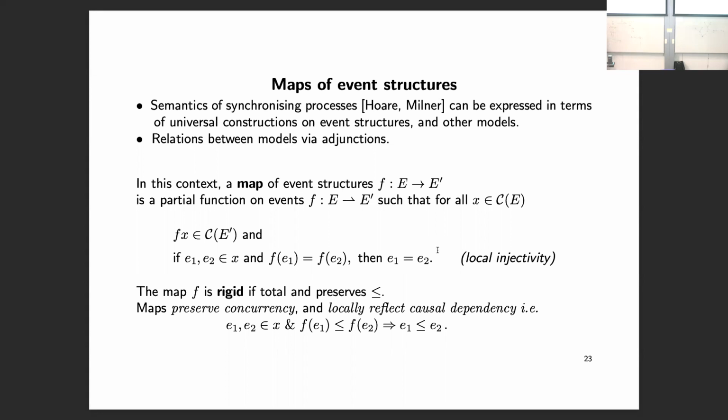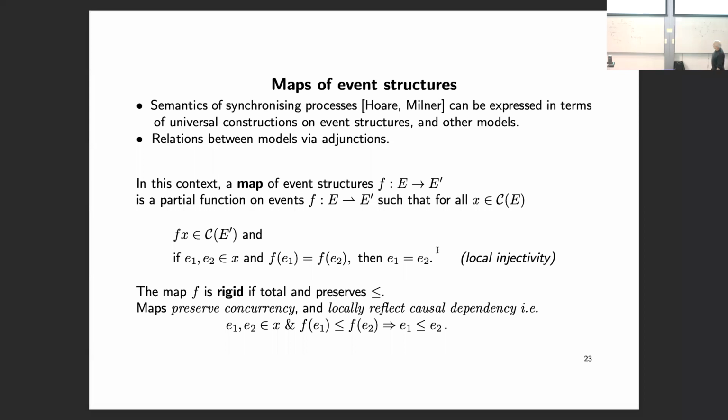So this local injectivity, I always have problems explaining it, but if you don't have it, it doesn't work. It's a kind of atomicity constraint that the notion of event is preserved. If you didn't have this, it's like you would have two events that are trying to be the same event, but they were different. Something odd about it. But anyhow, it's certainly very important. It's also very important when we come to games later, where a strategy will be a map into a game. And then you don't want the strategy to be able to, for example, make two moves of the knight in the strategy when only one move is possible in the game. So it turns out to be very sensible in that context, but it's sensible in other contexts too.